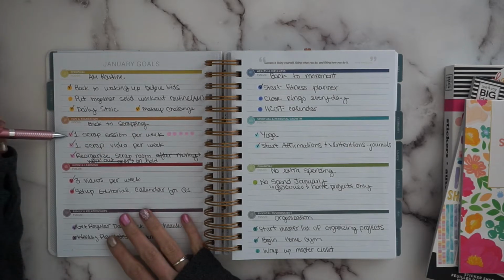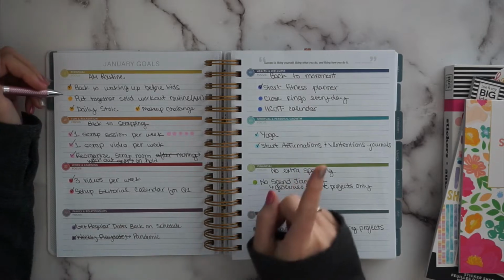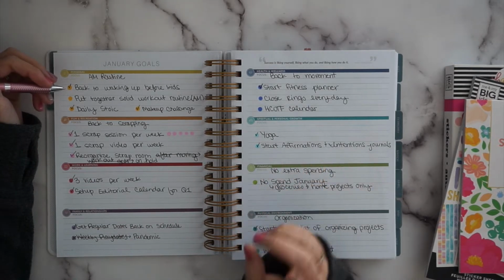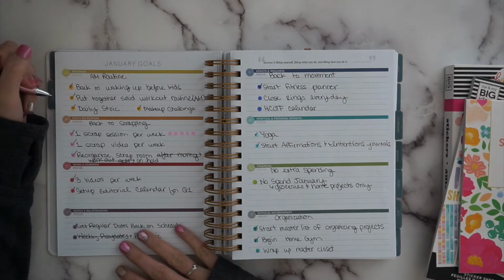But that has been really good. And then put together solid workout routine. I have totally done that aside from the week and a half that we've been quarantining, and I've been doing my workouts in the evening for that. So I'm going to totally give myself a check for that.